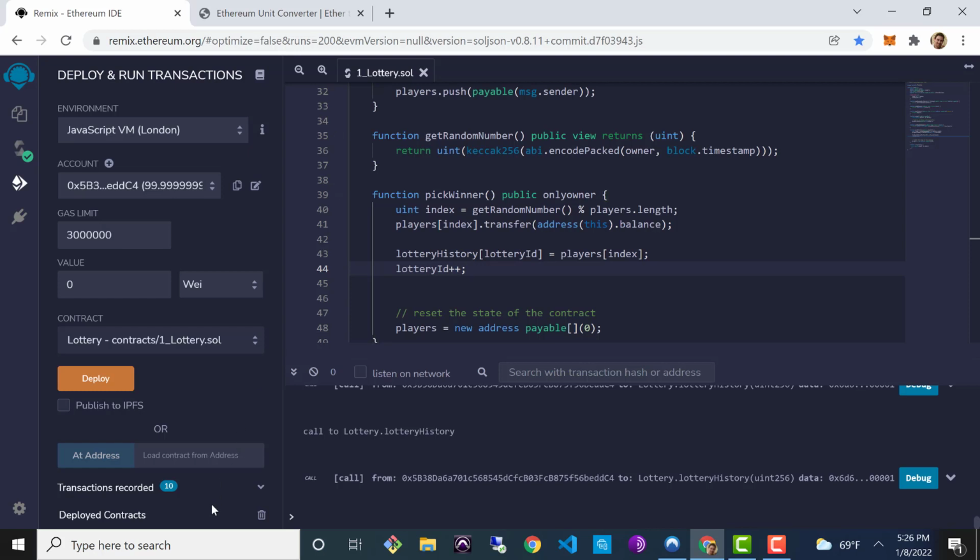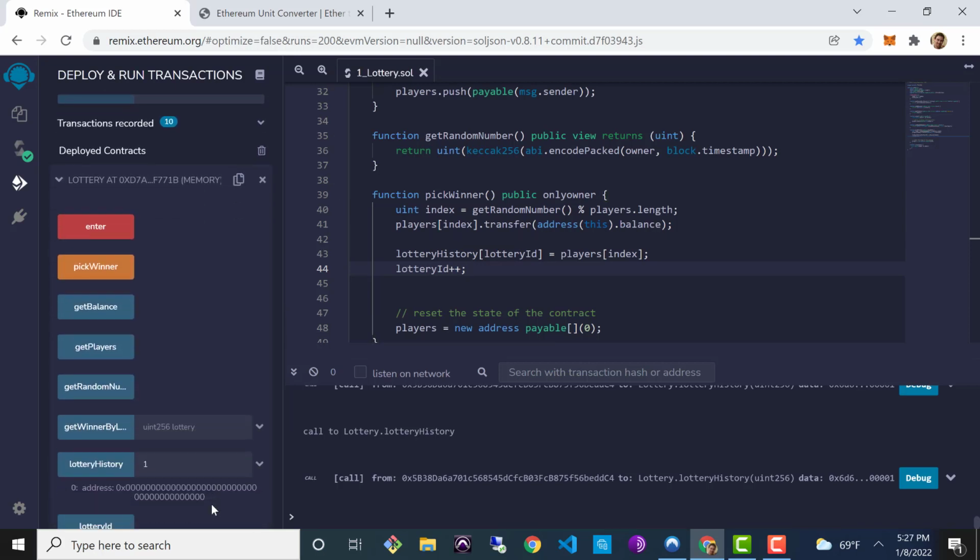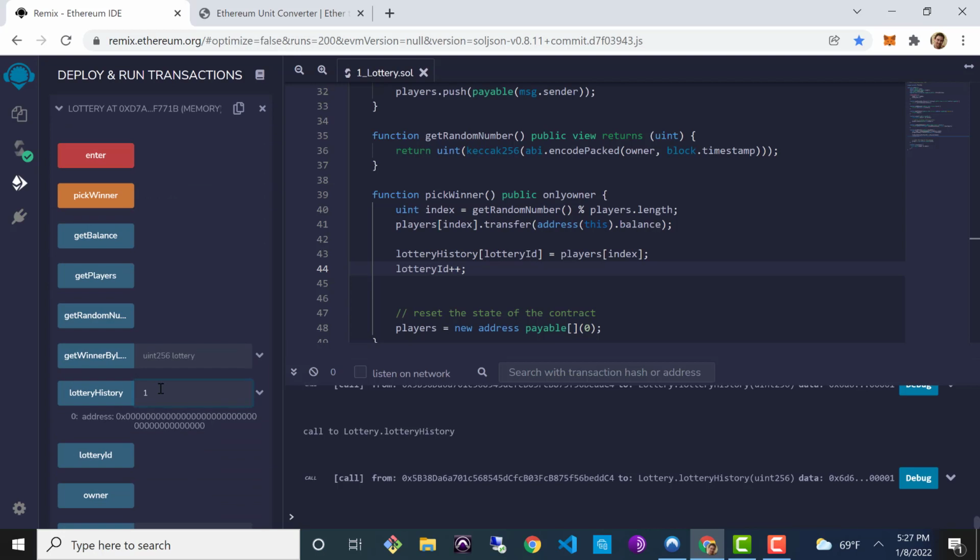So that means we can actually try this on 2 and I bet you it'll give us the winner of our first lottery. Let's see. There we go. All right, so at least we know exactly what's happening. I don't think I'm going to retest this because it's pretty obvious that that was the issue. So we fixed it now.